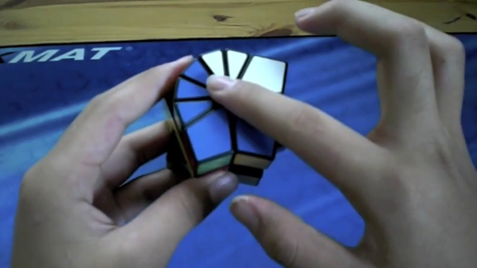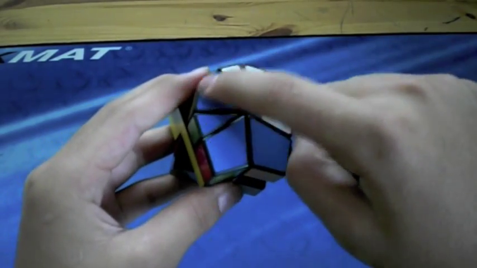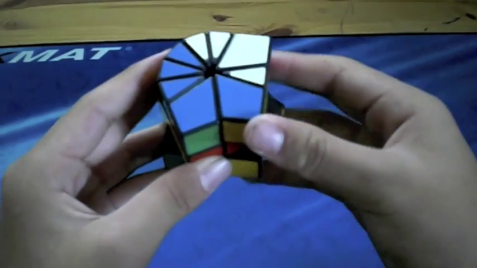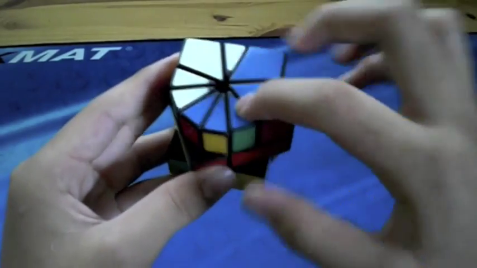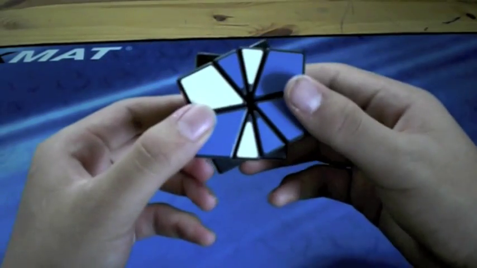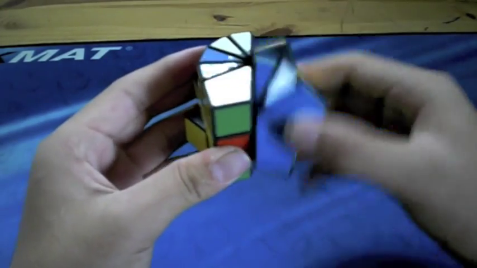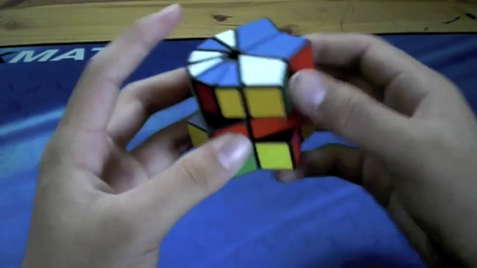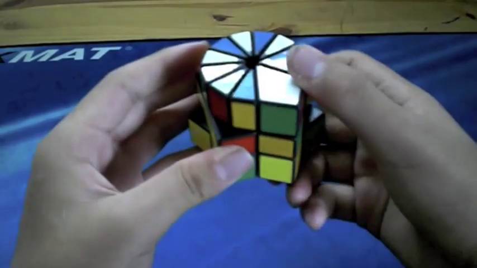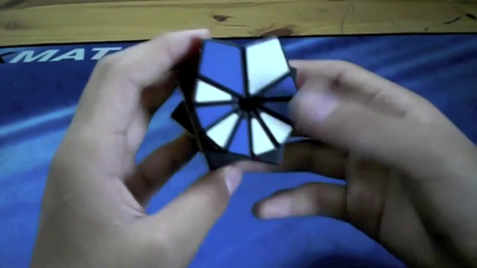And now we have this group of four, and we have this V, or this group of four and a straight line, and we have a straight line here, and a straight line here. So we can add those two together, then we have more two groups of two, and we want to add each of those groups to the group that we're making on top. And then we have the shape that we want.